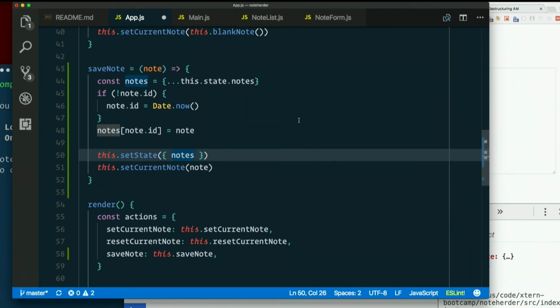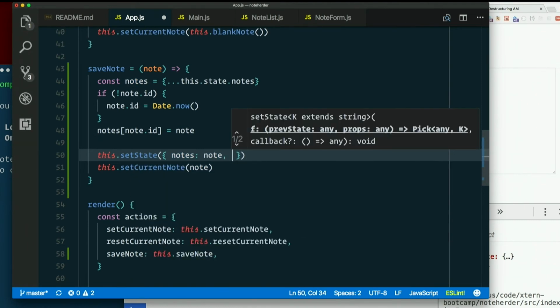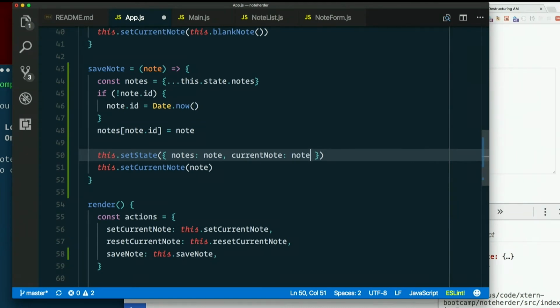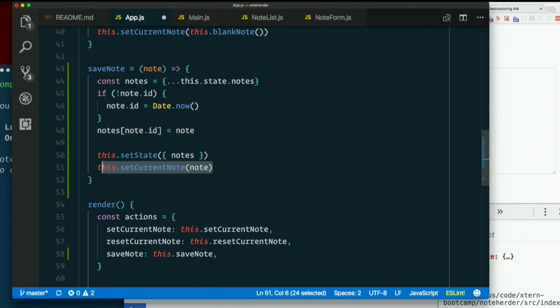So this again is the same as notes: note. So I'm just adding to that currentNote: note. That's the way I had it written a moment ago. But we could do it this way too, because that makes it clearer. Just make sure that the note that you just saved is also the current note, because this can change it by adding an ID.